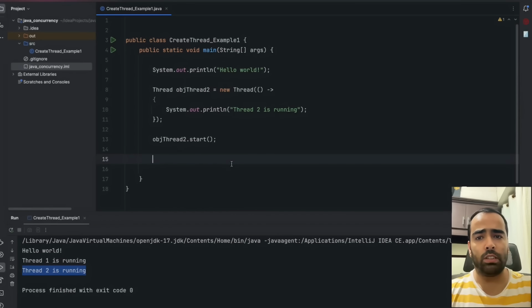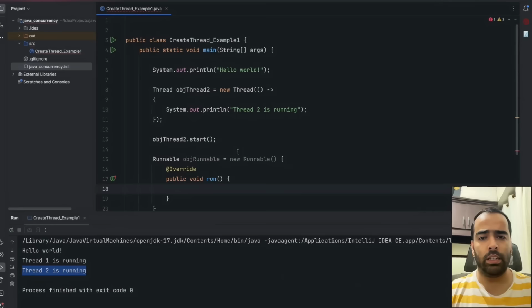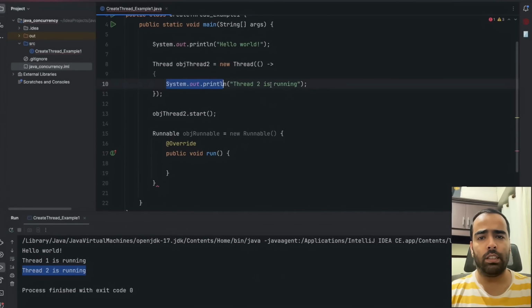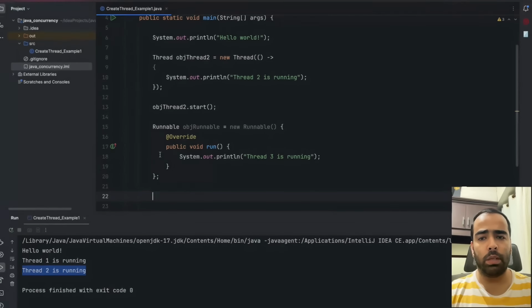So how can we do that? I will create a Runnable object, Runnable equal to new Runnable, and inside that I will again give the implementation of run: thread 3 is running. Then I will use this runnable task and pass it to our Thread class.